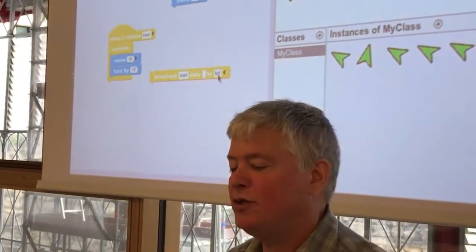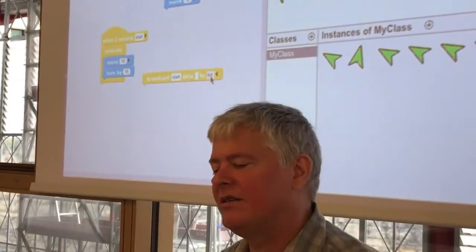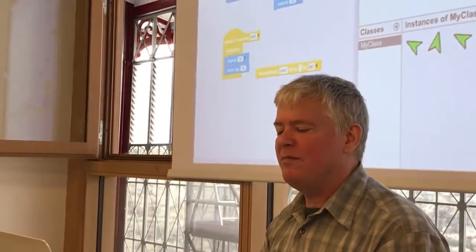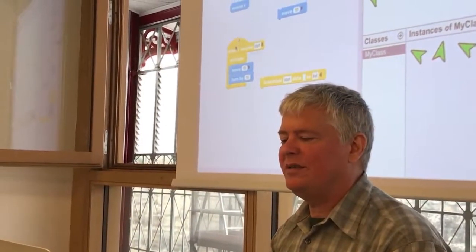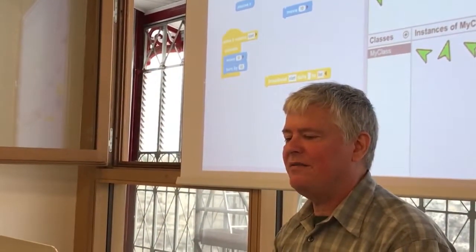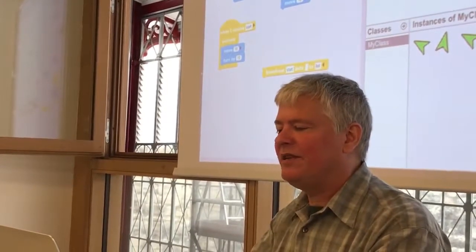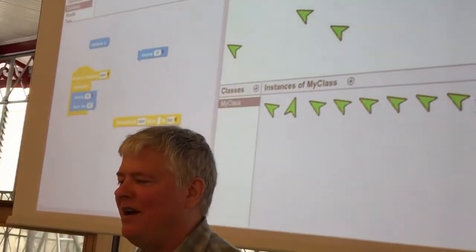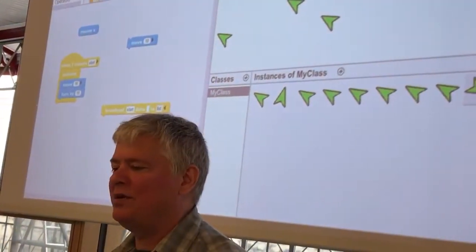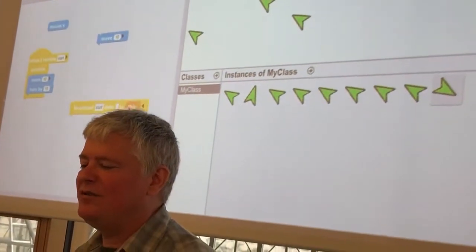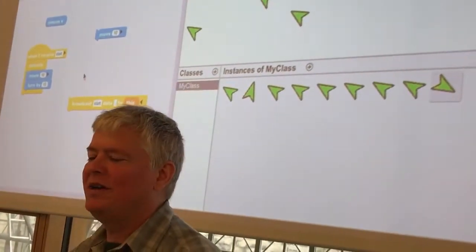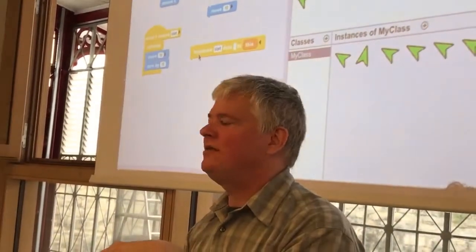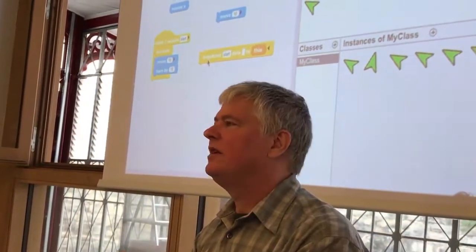So I'm going to broadcast this to somebody. I could broadcast to a list of things or a single sprite. And I need a way to get myself. Let's see how I can do that without the name of the instance. I have to go into developer mode to get this block. Let's exit developer mode; I'll tell you about it in a second. But this basically lets me send a message just to myself.